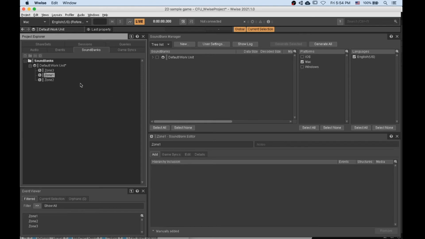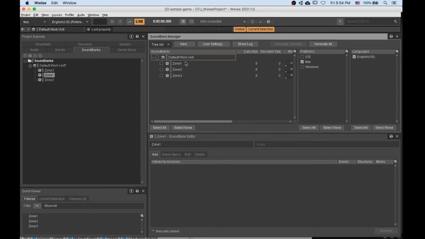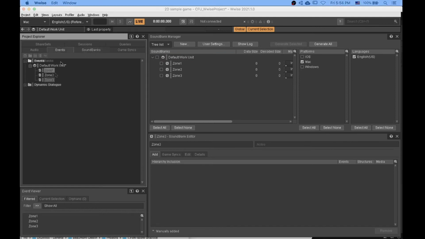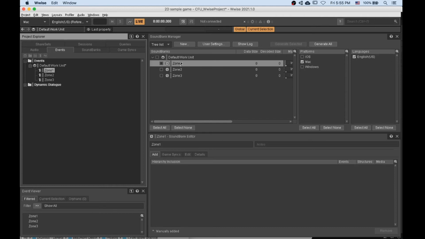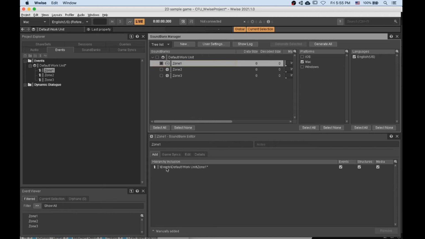If I click on one of them, we can see there's nothing in them. So if I go over to the events tab, I can take the event of zone 1 and drag it over into the sound bank for zone 1. Now the sound bank for zone 1 contains the event for zone 1 in the default work unit.